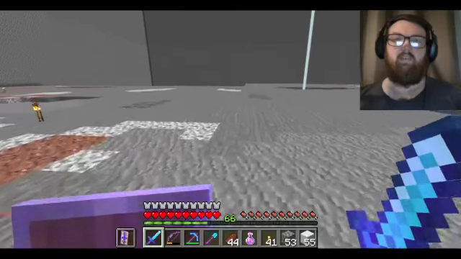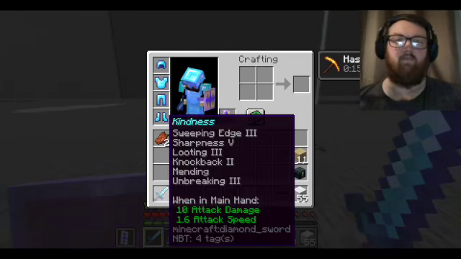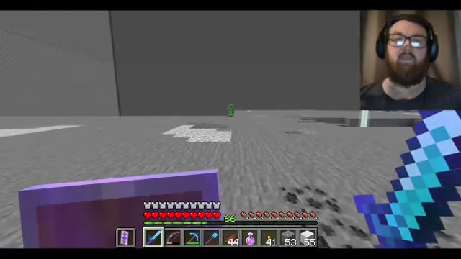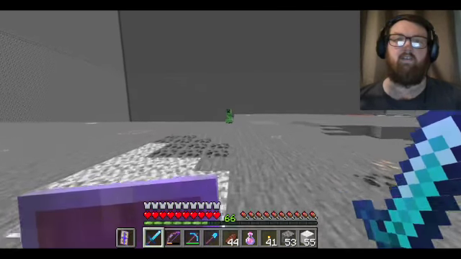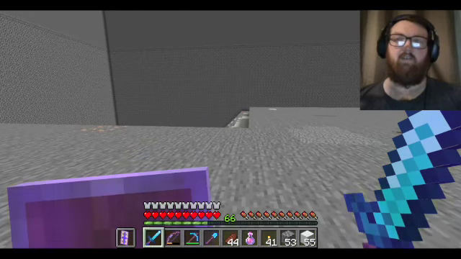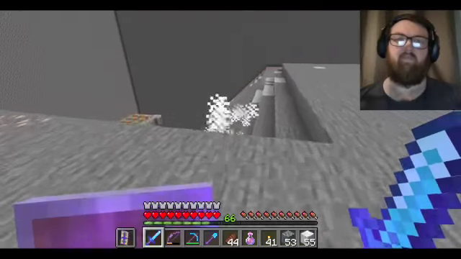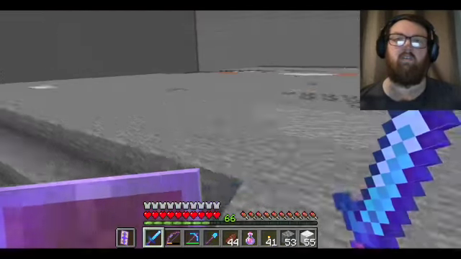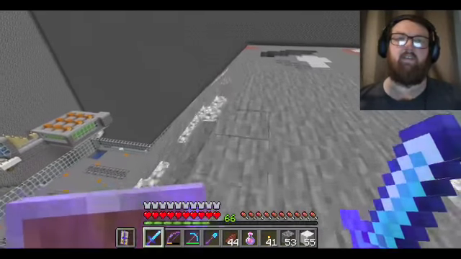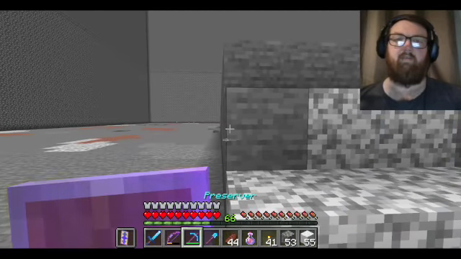So my sword does have knockback on it. You can see right here, it's got the knockback 2 enchantment. But if you didn't have that, all you have to do is sprint at a target and hit it, and it'll give you a natural bit of knockback. So that's a fun little hack in case you ever needed to knock something back away from you and you don't have the enchantment yet.